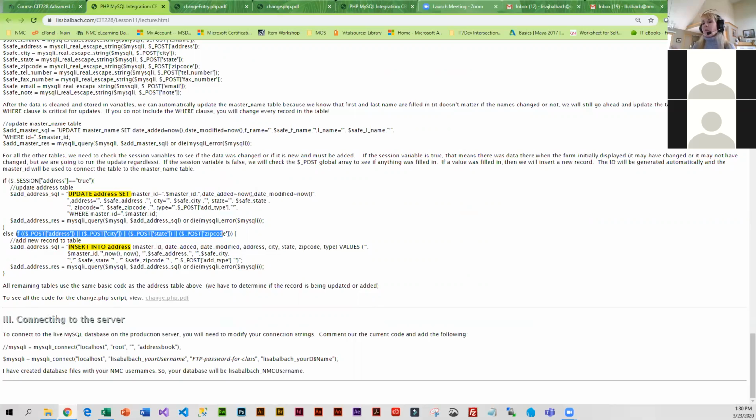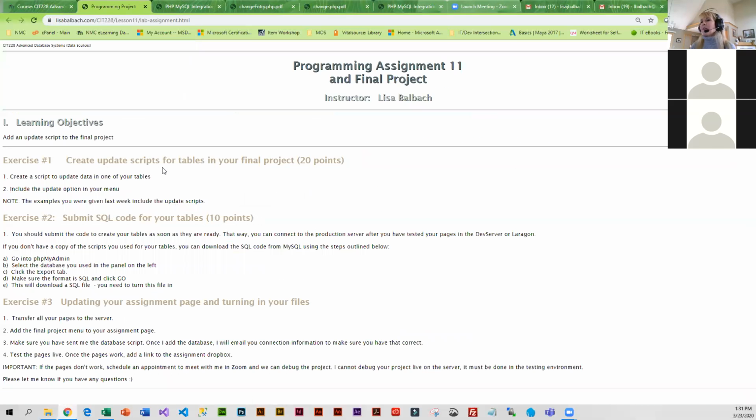And what you guys are going to be working on then, this is an assignment, but it's also you're double dipping for your final project. You're going to be adding that update script to your project that you're working on. Okay, so your lab assignment is to create an update script for your tables.